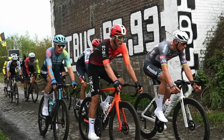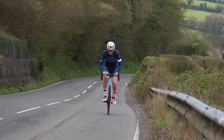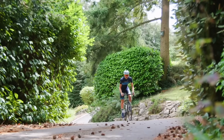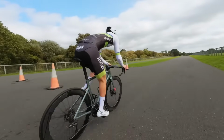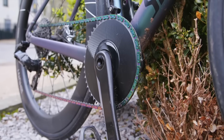Can us amateurs learn anything from this? Well, yes, tailor your gearing to the riding that you do, not the riding that a bike brand thinks you're going to do, not the riding that a shop tells you that you do. If you do lots of climbing, then by all means go for a gravel groupset on your road bike. Just blitz the flats, sack off the inner chainring and go one-by like Josh Tarling at Roubaix. What works for you doesn't need to work for everyone.